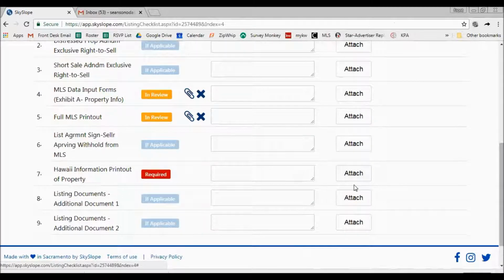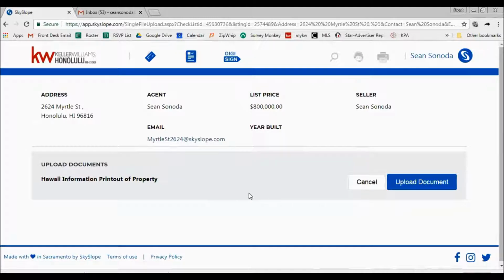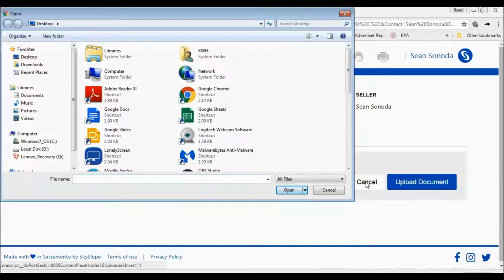Once you've uploaded all your listing forms that you need, are you able to follow along so far?